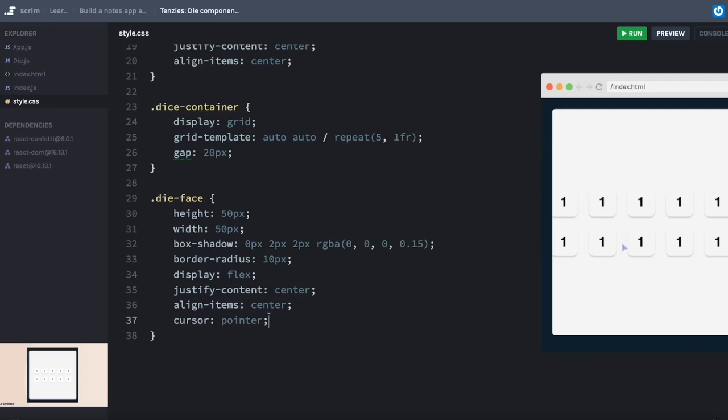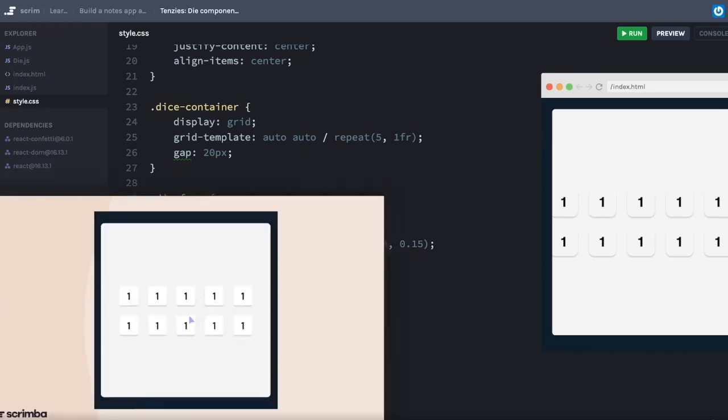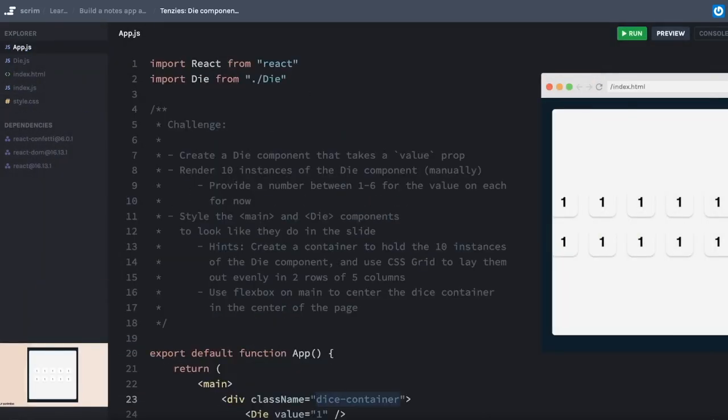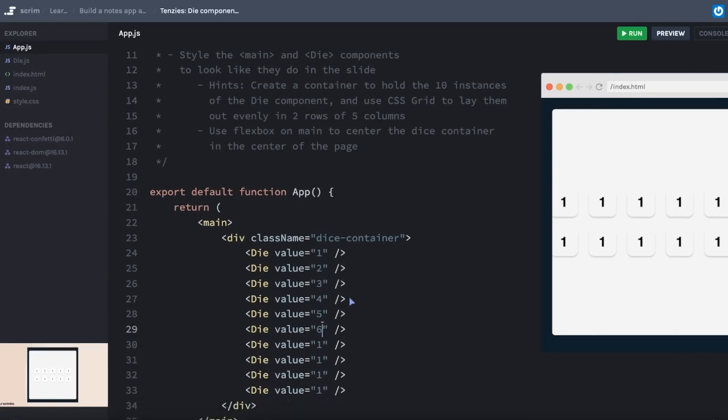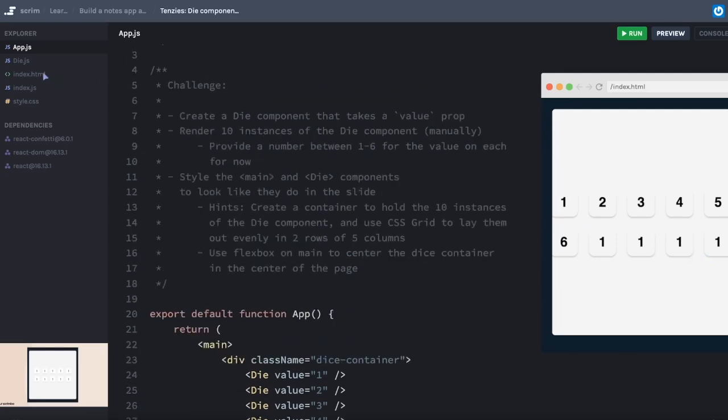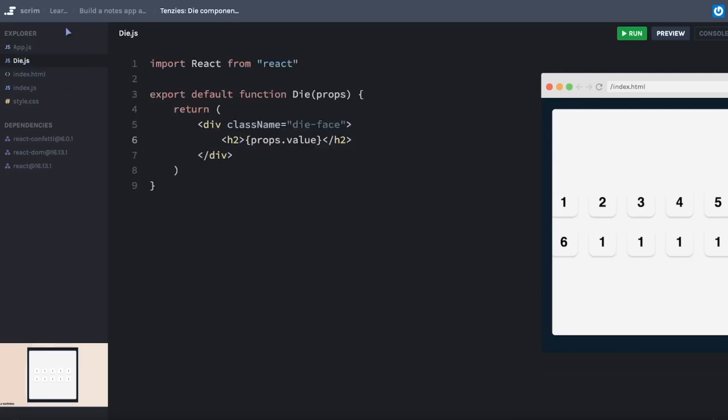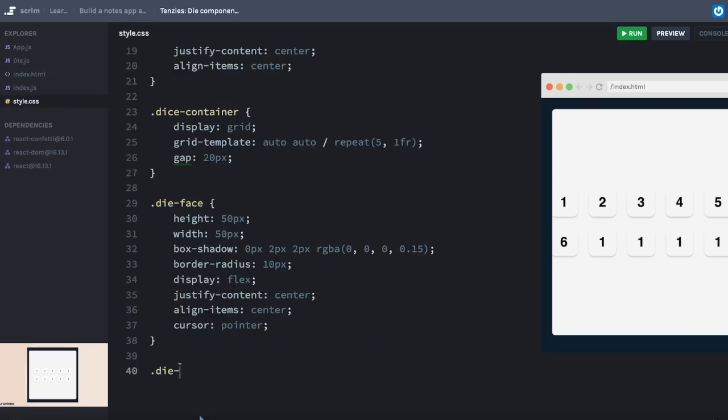The only other thing I can think of is these numbers are looking a little bit smaller than I was hoping. So let me actually render dice with all of the different values on a regular 6-sided dice just so I can see a comparison of the numbers. And then I'll give a class name to the number itself. We'll say class name is maybe die-num, and we'll add some style to that. We'll say .die-num. Let's give it a font size of maybe 2 rems. Is that too big? Let's see. It's pretty large, but it really helps highlight what the number is. And since that's the most important part of the dice, I think that'll probably be good.